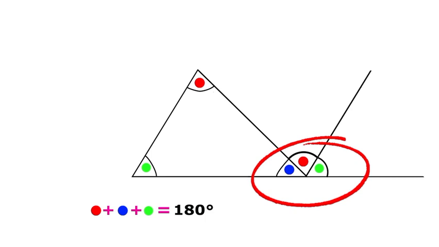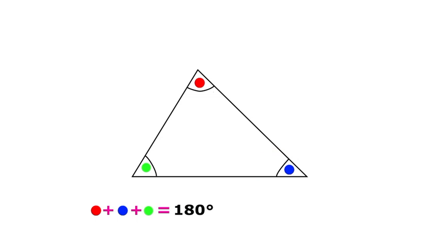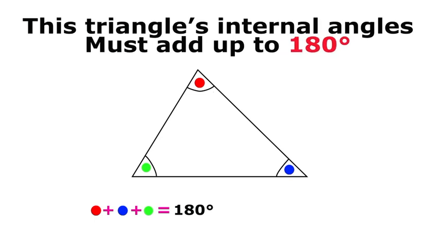So now for the final act that we must do. Let's remove the two outer angles and look at what we have left. We have a triangle with three marked angles: green, red and blue. But if we look down at our sum below, we've seen that green plus red plus blue equals 180 degrees, which means that the internal angles of this triangle must absolutely add up to 180 degrees.